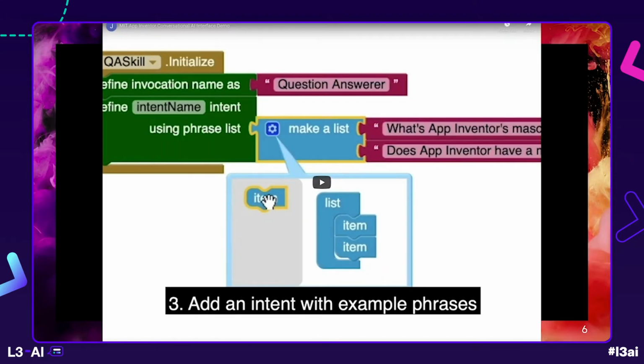So now I'll show you a video where I create a simple Alexa skill with MIT App Inventor. And the Alexa Skills version of this website isn't yet public, but it will be soon. And you might notice that I don't create an app associated with this Alexa skill, but that's completely possible and something that students were actually able to do.